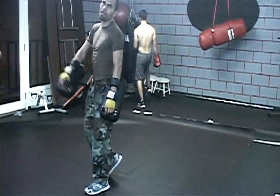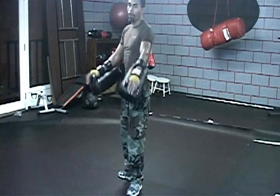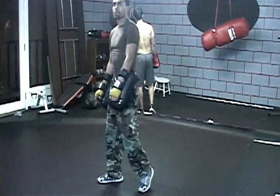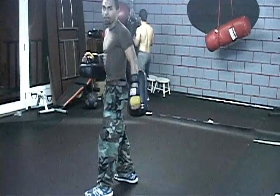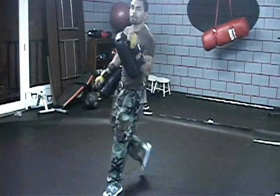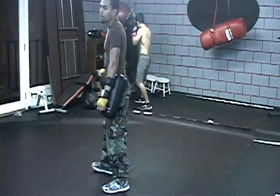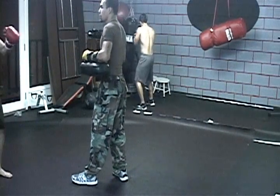Remember the one, you're never gonna knock anybody out with the one, with the jab. You're using it as your pawn to open up an opening and to basically misdirect your opponent. So you just barely wanna throw it out, maybe not even hit them. They see it coming, they're gonna flinch and move. Then with the two, you hit them with the kick is when you knock them out or hurt them. There we go. Remember, light one, decent two, and then hard kick.